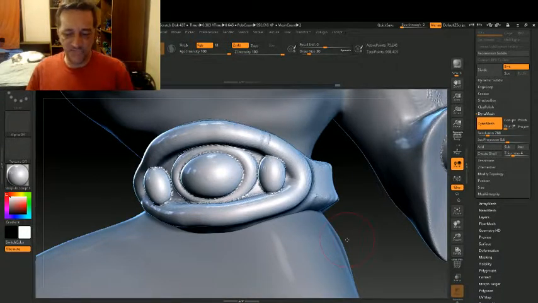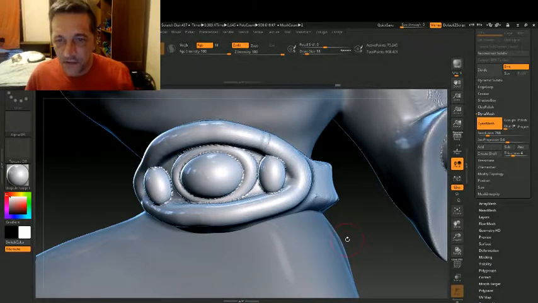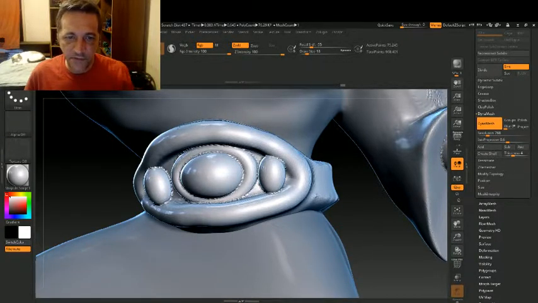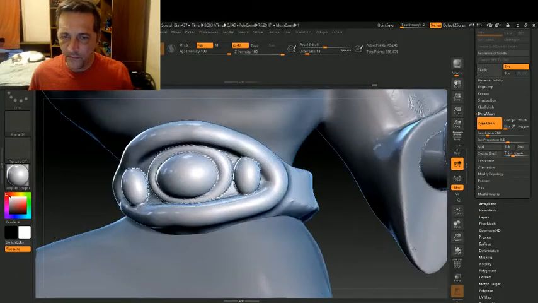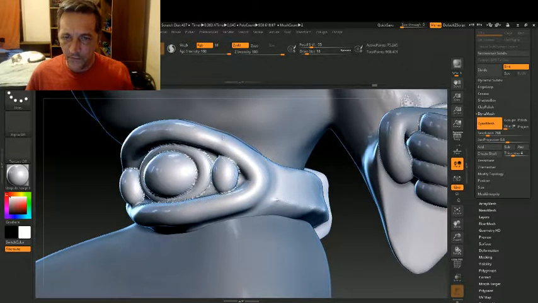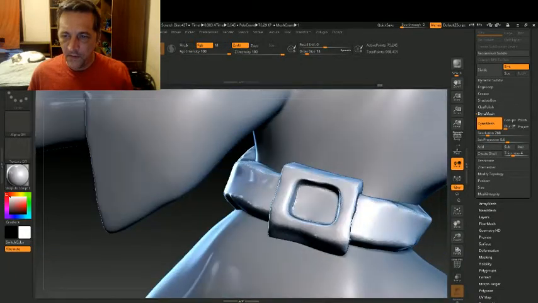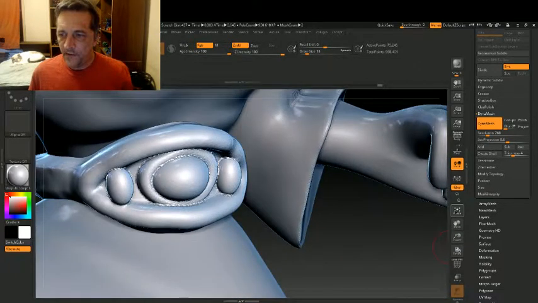Good enough. I'm going to shrink this, and there we go. I'll smooth out some areas of this. There. Frame.